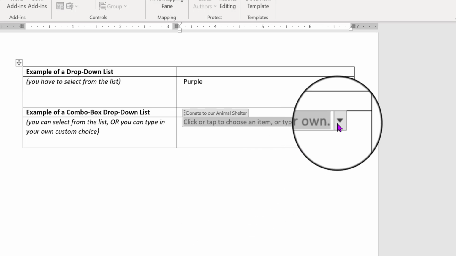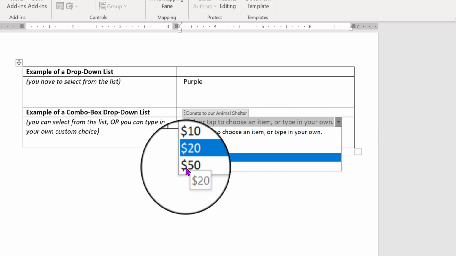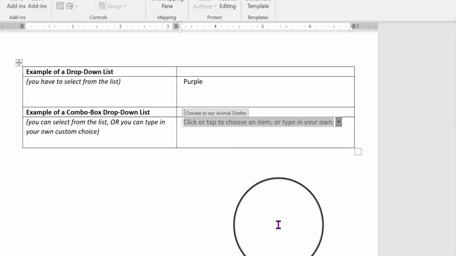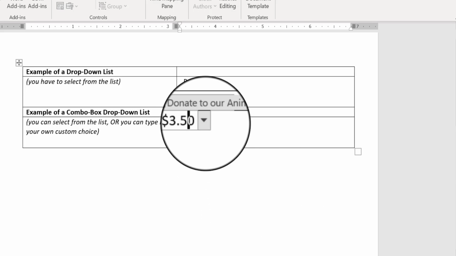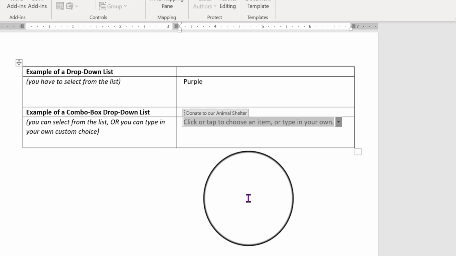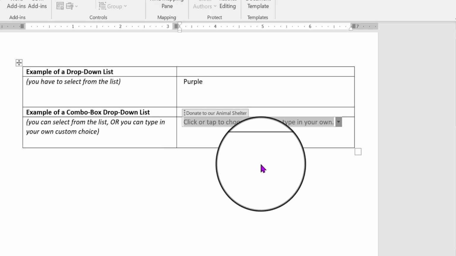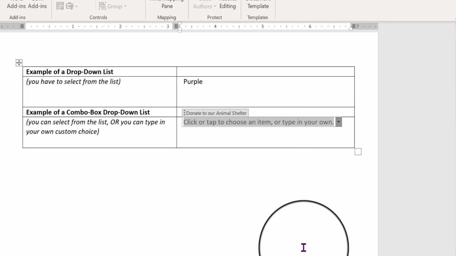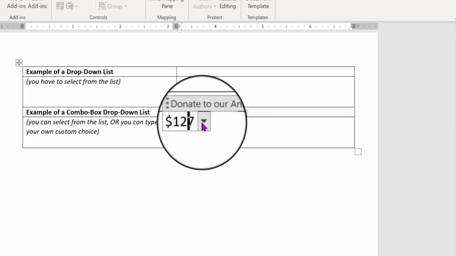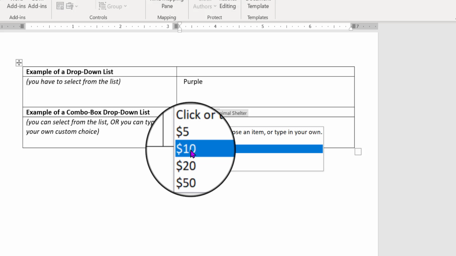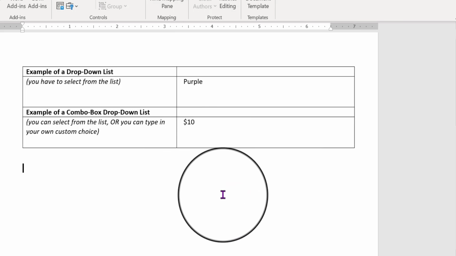Obviously, I'm not going to start typing in a place where there's already a dollar amount showing. I would have to start typing here. So I could type in my own dollar amount that I want to donate. Okay, obviously that's an odd number amount. I can also come back in and delete that one, by just clicking on the same area again at the top of that list and typing in my own dollar amount. If I change my mind, I can come back to the list and just choose one of the preset amounts.